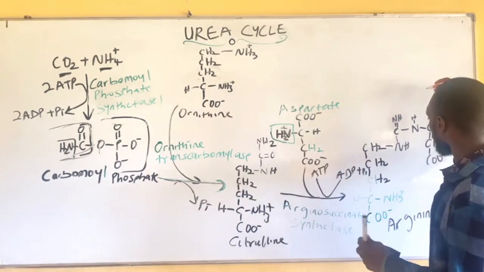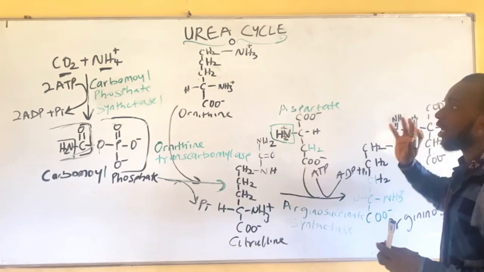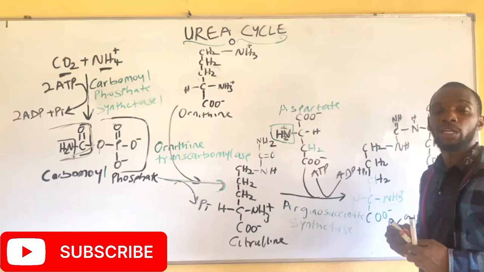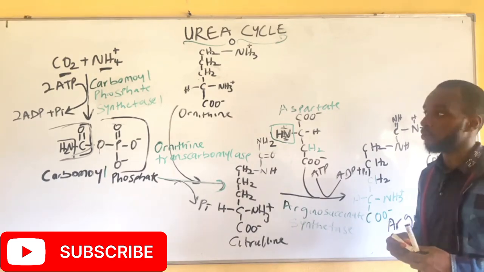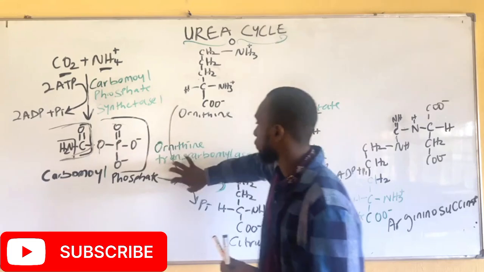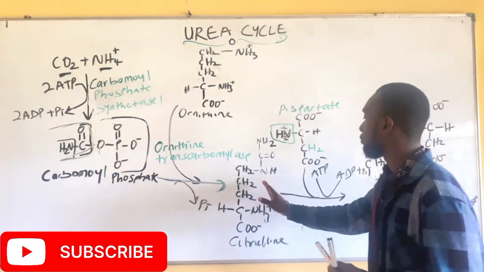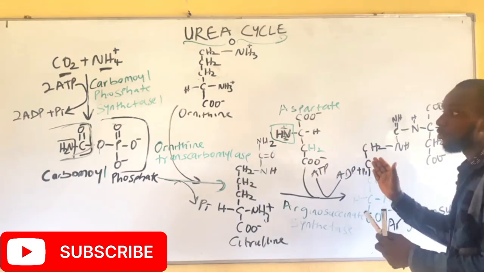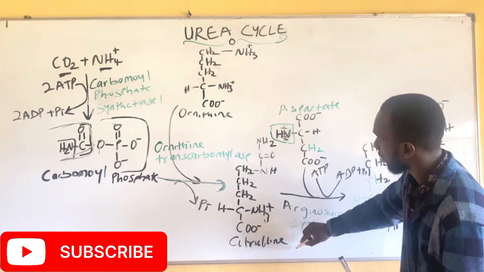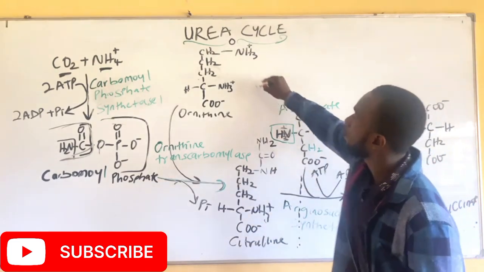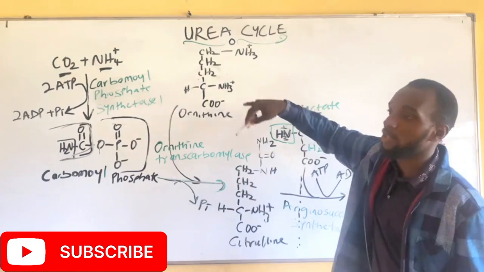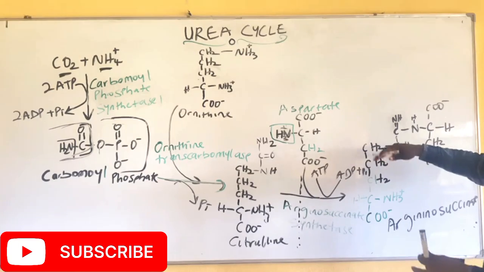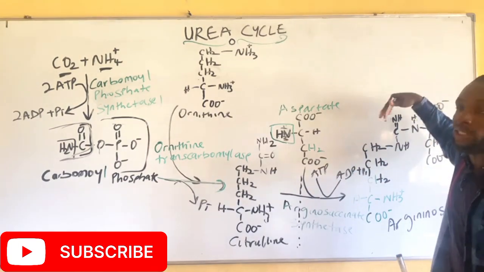So I was saying, the next step of the pathway. Oh, I actually forgot to mention something very critical. Like I told you, the first two reactions of the urea cycle occur in the mitochondria. That's this one and this one. After citrulline is formed, it will then enter into the cytosol, that's outside the mitochondria. So all these parts occurred in the mitochondrial matrix because that's where the enzymes of these first two steps are found. But after the first two steps, other enzymes are found outside the mitochondria, in the cytosol.